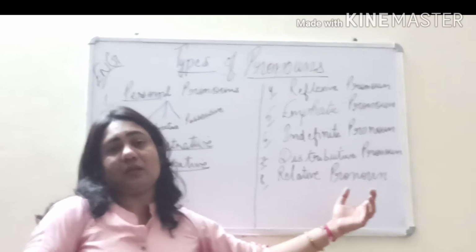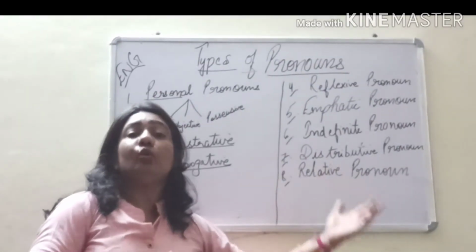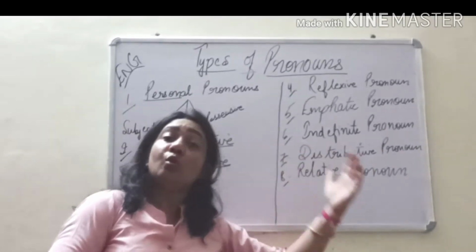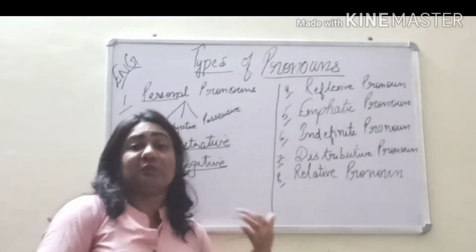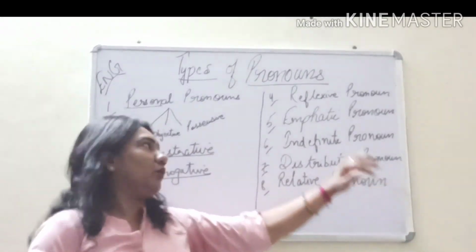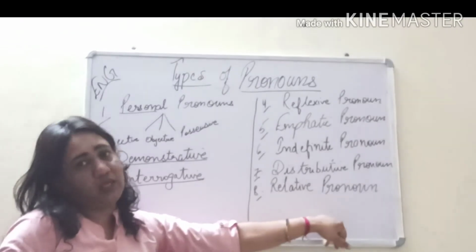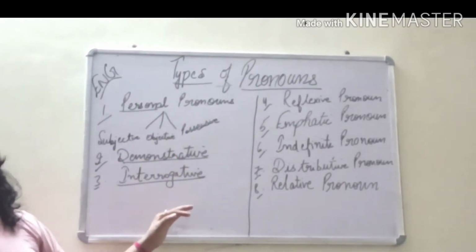That is, as the name suggests, the pronoun that has a relation with the words, like who. The person who I am talking of is my cousin. So this way, who is here a relative pronoun. So this way we will be covering all these 5 types of pronouns today. I hope this much is clear to you all.